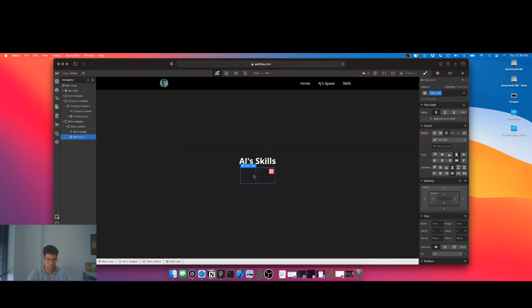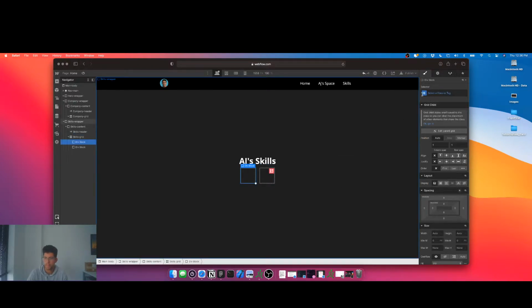And let's do a div block left, div block right. What did I do for up here? Company card. No, it was in the hero. Hero grid left, yeah. So skills grid left and skills grid right. This just helps with debugging, guys. I mean, just finding out where the issue is.